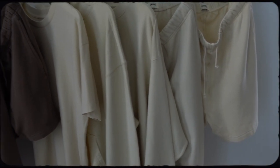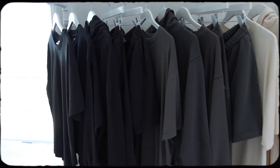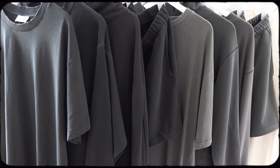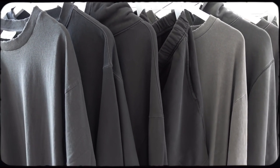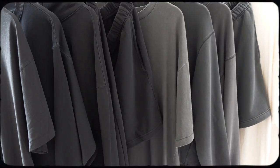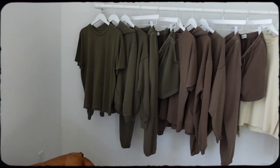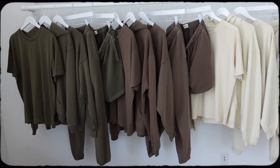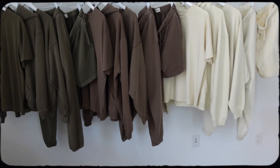Again, the idea of all of this is creating a closet that looks like this, of all the core colors that you need. Even though some of them are the same shades, I believe that this gray and this black are different, and I think it's what I would want to wear more than colors that are just filling the void. These are all your core good colors that you can constantly go back into the closet and pair up with anything. And that's what we want to be here for.